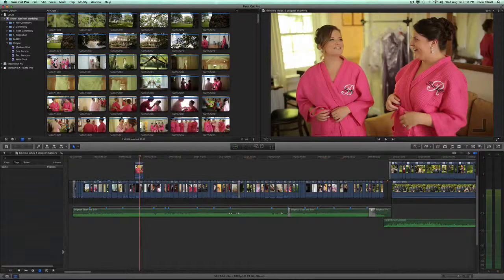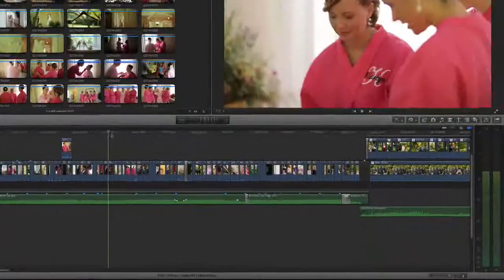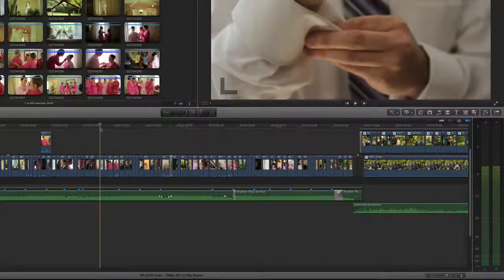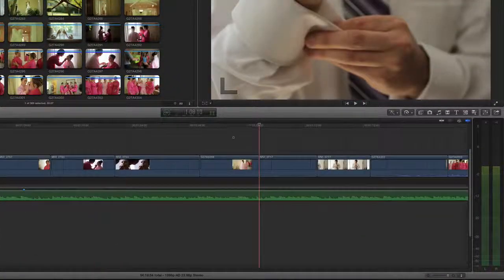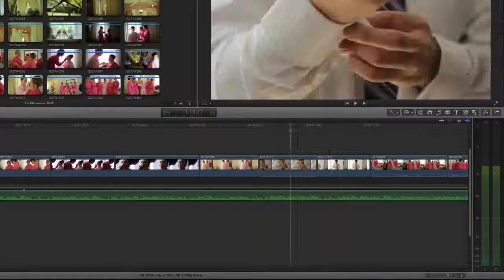When I have an edit that comes in from one of my editors and I review it, and I find areas and shots that need to be swapped out, and changes to the audio, stuff like that, rather than sitting with him and going over it right away, I can actually mark it as I go through it. So if I'm going through an edit here and I find, you know what, I'm not real crazy about this particular shot, so I'm going to mark it. I'll mark it as a to-do item.